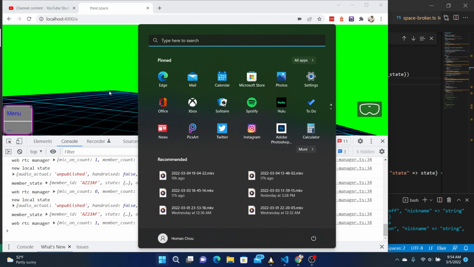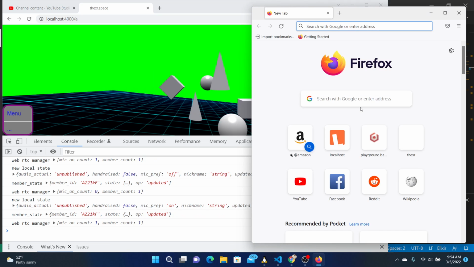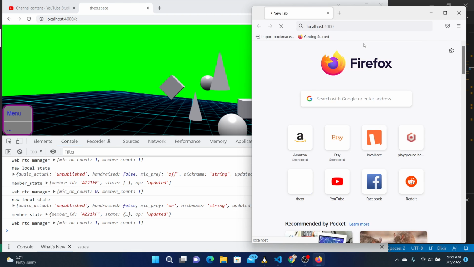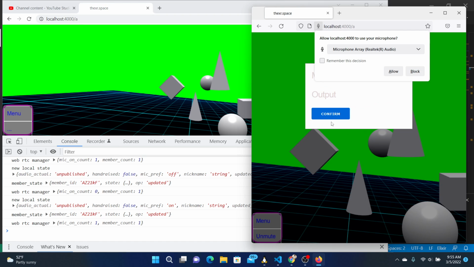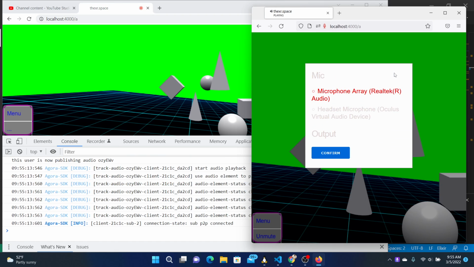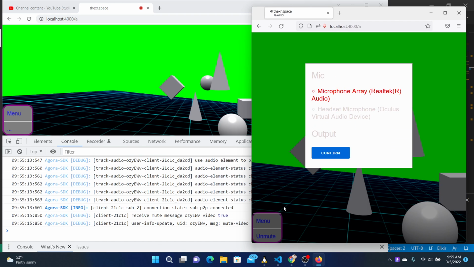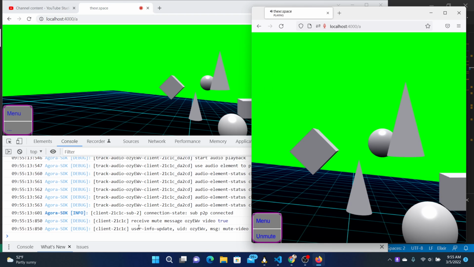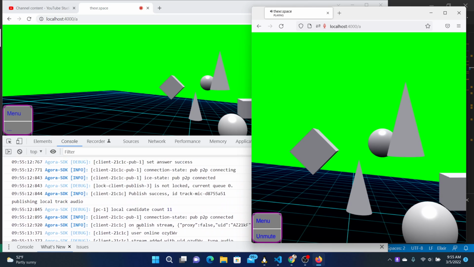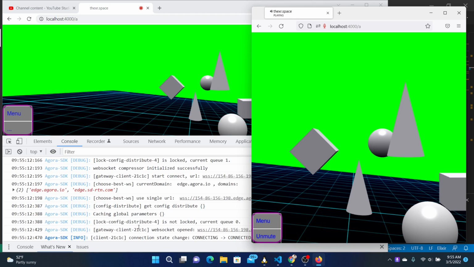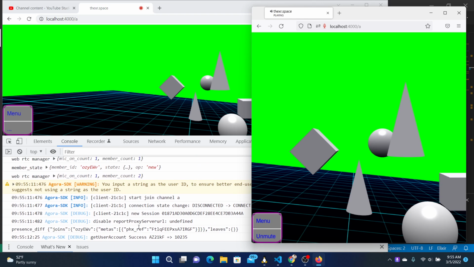Now I open up Firefox. Now publishing, did we get member count? Member count 2.